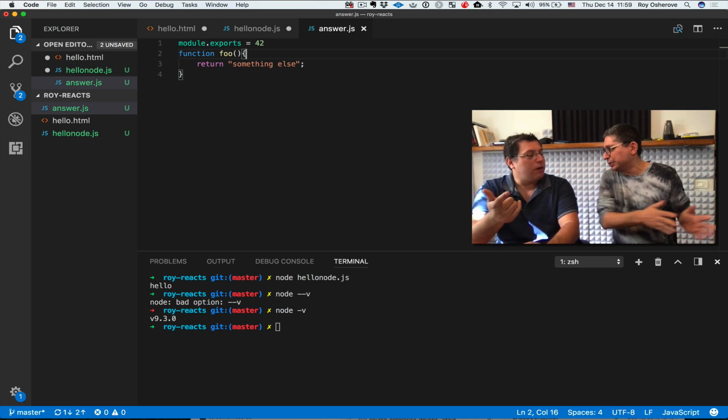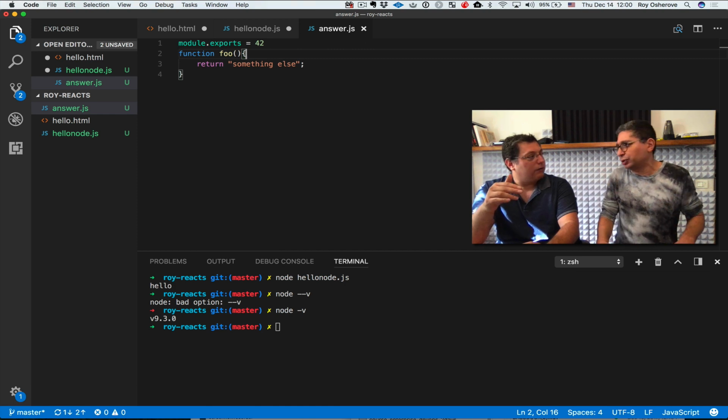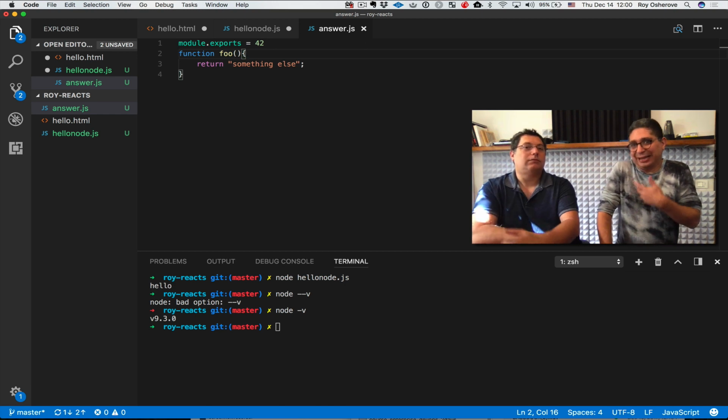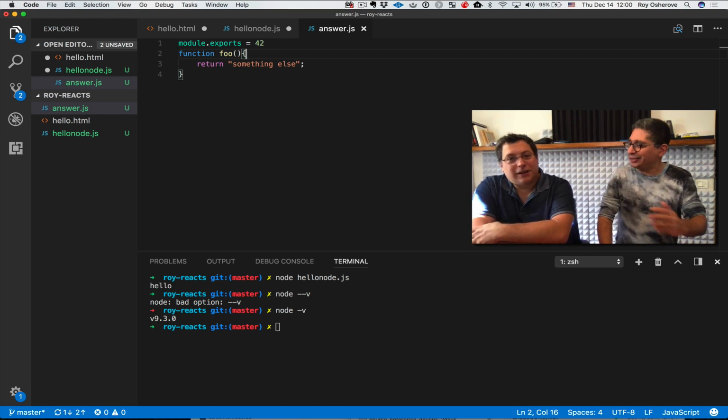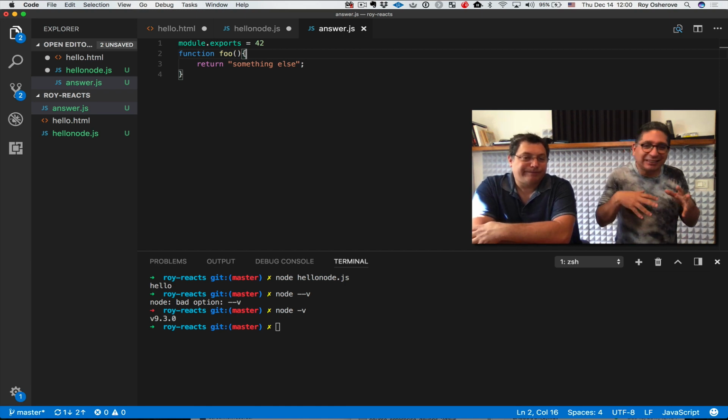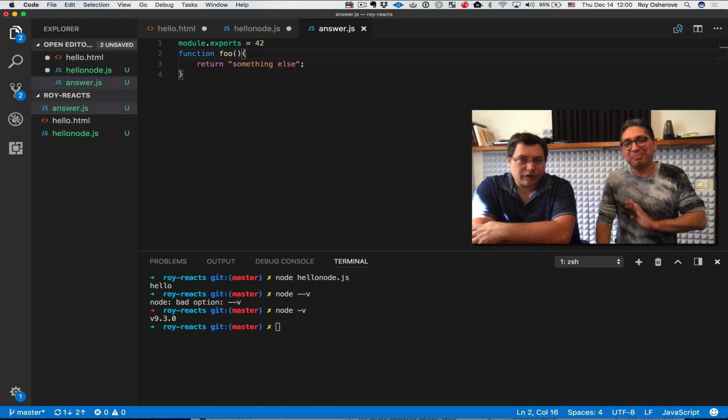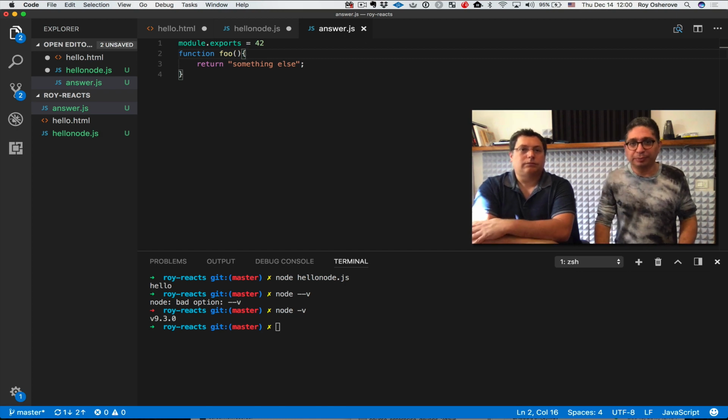Can you have more than one module? Equals file. So you can have as many modules as you want. But you cannot have more than one module in a file. No. A file is a module. It's that simple. There is no spoon. And it's amazingly simple. Okay. So let's go back to Hello Node and let's use that module.